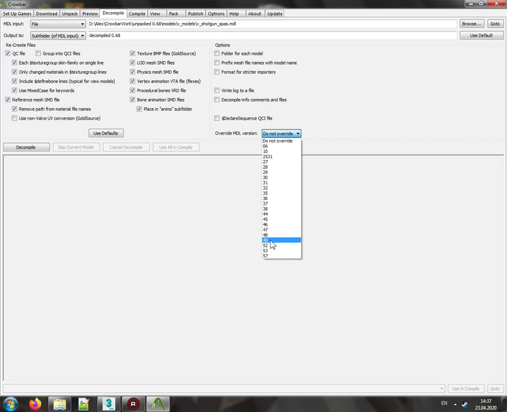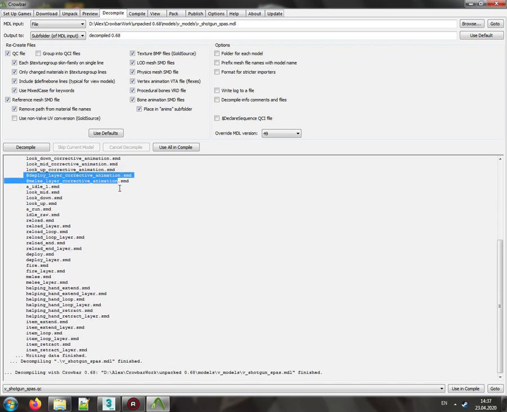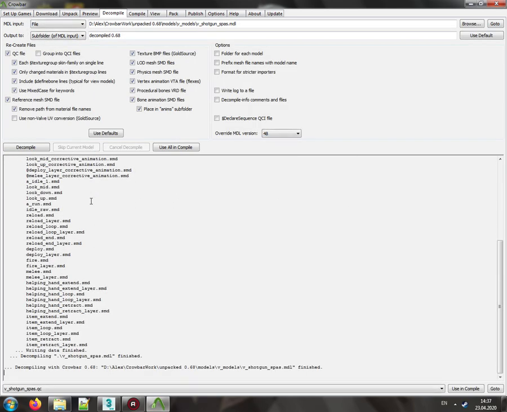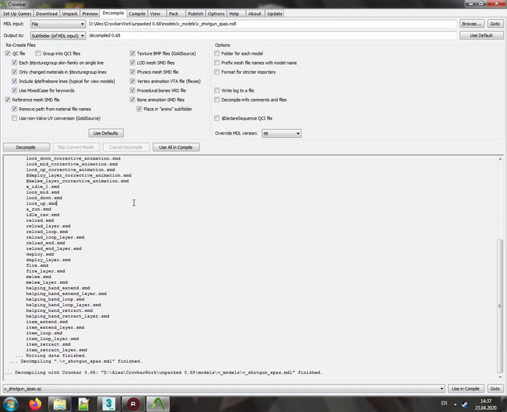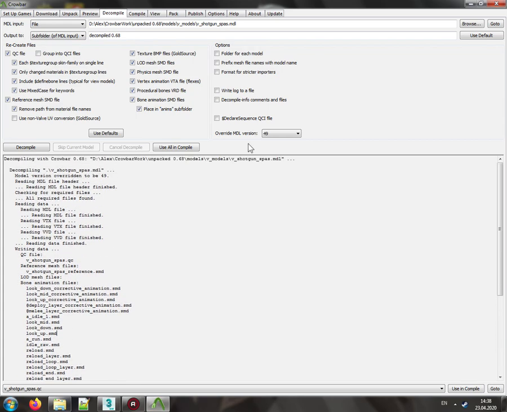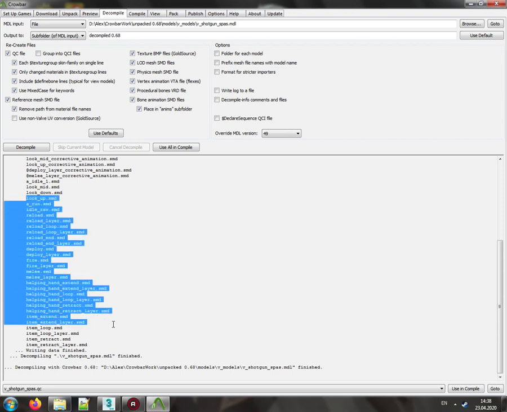Override. It's 49 I think. And decompile. Oh, it made some corrective animations. I really don't know what these are, and I am afraid to test that, so I'll just overwrite like 48. Oh, it still does that. Okay, alright, whatever. I don't really know much about inverse kinematics. I know a thing or two about blending, but a thing or two is one or two things, not much really. Alright, now that we have successfully decompiled that, because if we don't override it, it just says that model version number 40 bazillions is not supported, but if we override this, it's gonna be just fine.